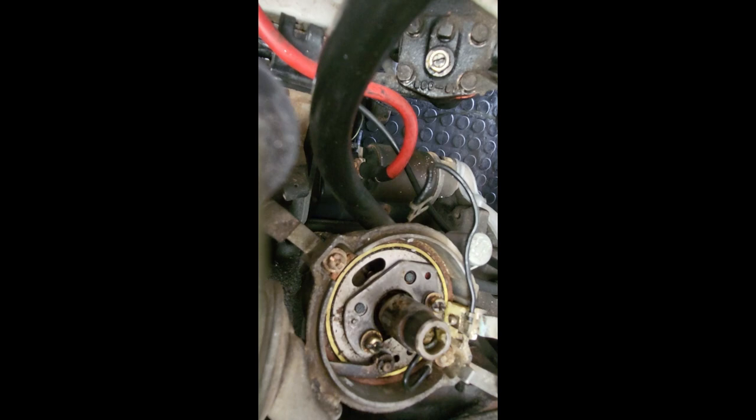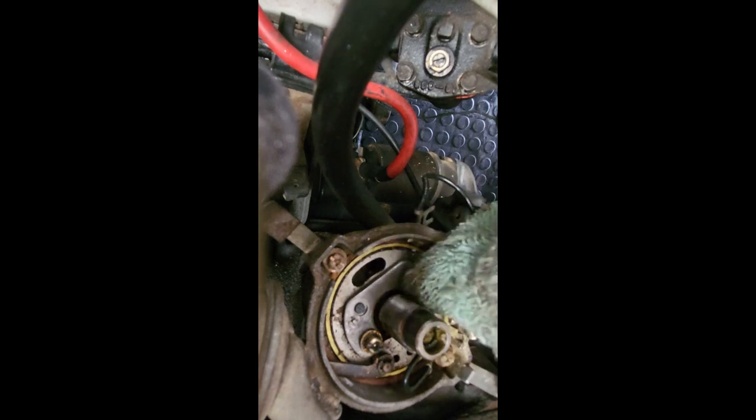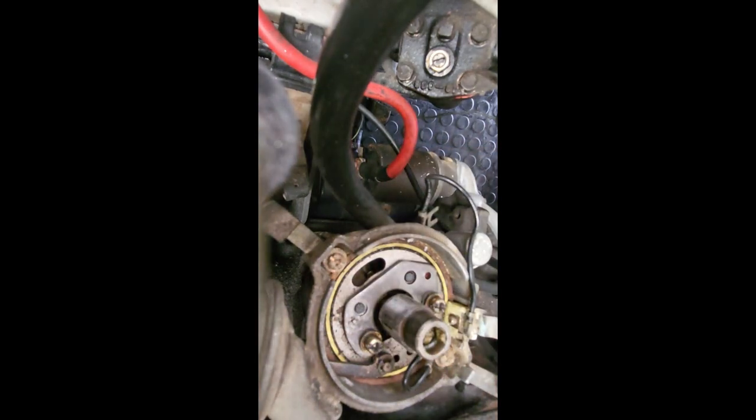Then, of course, we'll normally take a rag and get rid of any excess oil on the base plate. We'll also wipe off the shaft, because there's normally grease on there to lubricate the points so they don't wear down too quickly. So we take the old grease off and put new grease on. But let's just do this methodically.